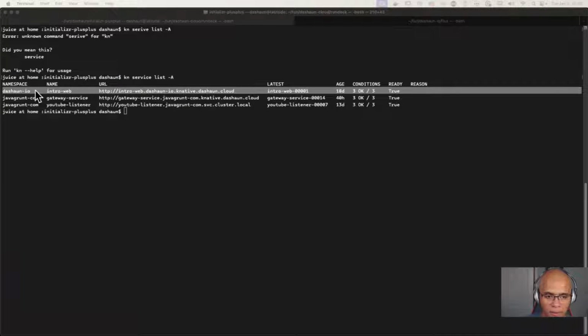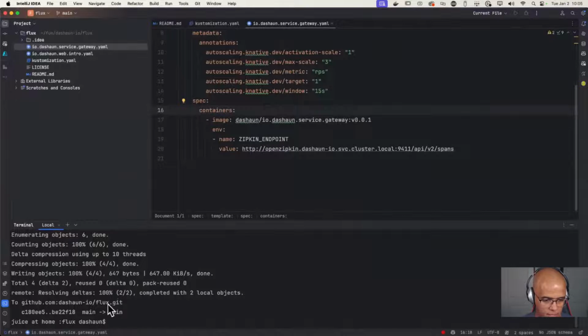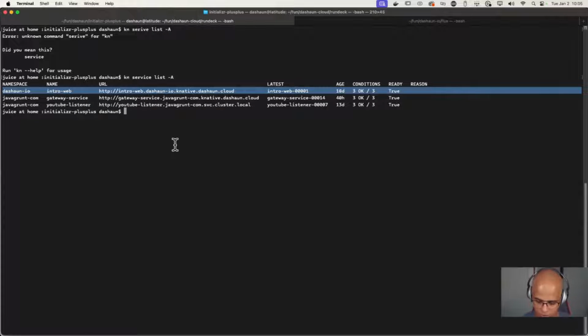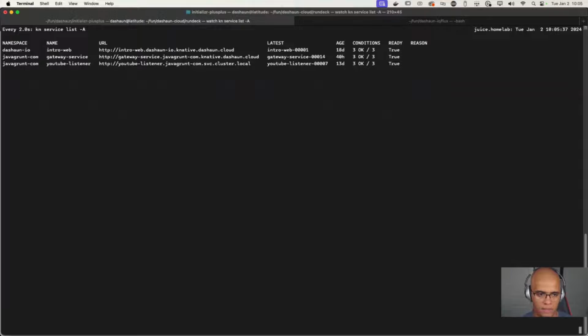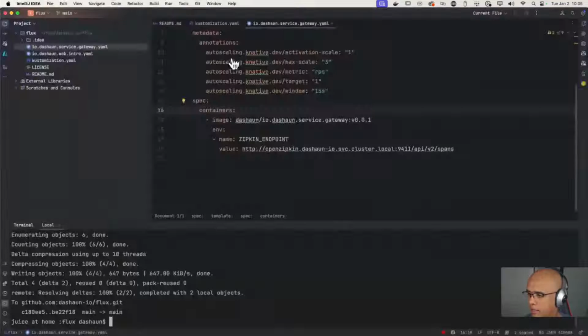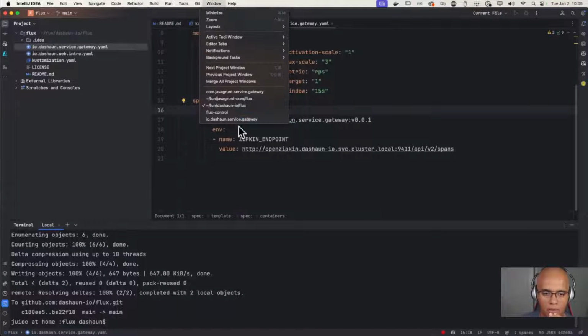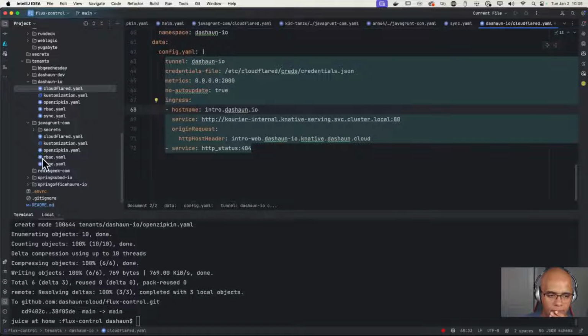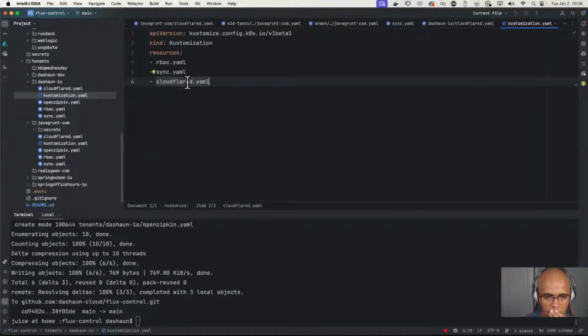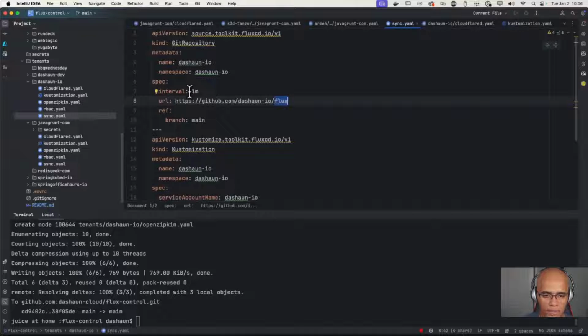Right now I'm concerned because I expect a gateway service to be here. Did I not push it? I did. Let's do it this way. Let's see if that shows up. I might have to kick it a little bit because I want that Deshaun-io gateway service to show up here. And I might not have my setup the right way. So do the sync. I think this is right though. Yeah, it should be checking every minute.